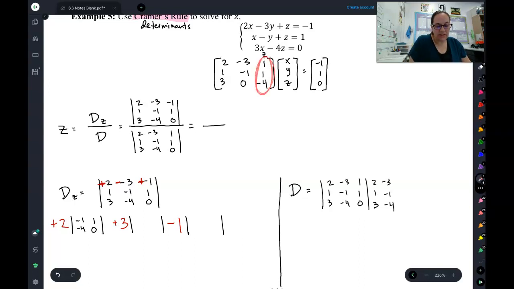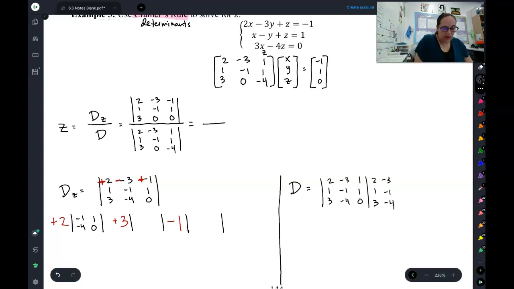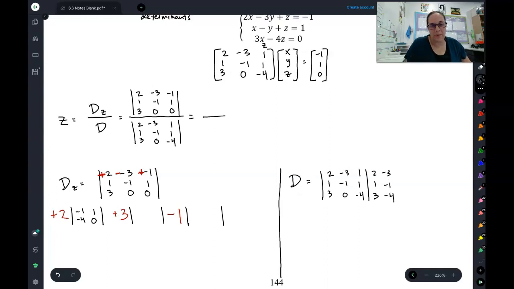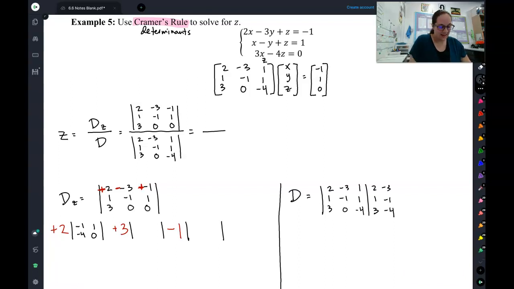So, when I replace the z column with my constant column, the x and y stay the same. So that should be a 0, so my x and y column are the same. And then that one should be a 0 for my constant column. And then for my regular determinant, those should be flipped. There we go. So that will change it down here. Sorry about that. And this one. So now pause the video now that we have all that fixed, and we can go back to trying that again. Sorry, guys.